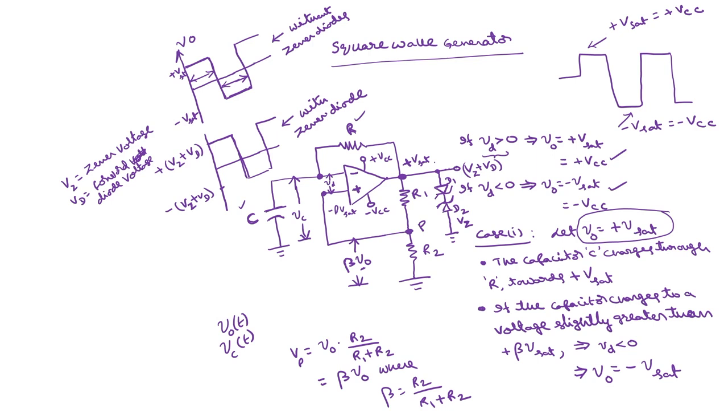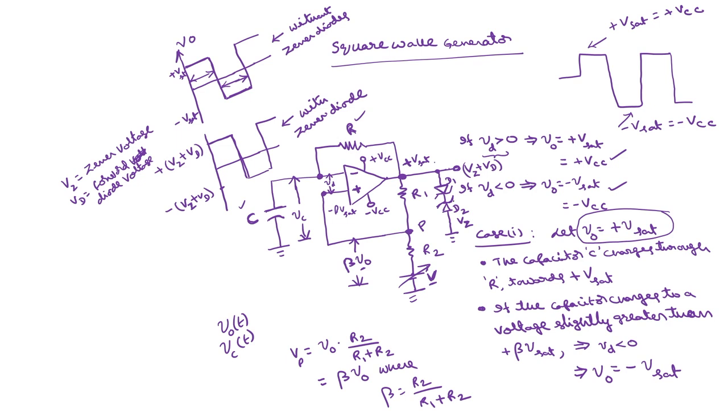If you want an asymmetrical square wave, what you have to do is, instead of connecting this to the ground, you connect it to some variable voltage. If I vary this, I can generate an asymmetrical wave. On time and off time will be different. So this is how you can generate at this output a square wave or rectangular wave by varying this V. If V is equal to 0, you get a square wave; if I vary V, you can generate the rectangular wave.